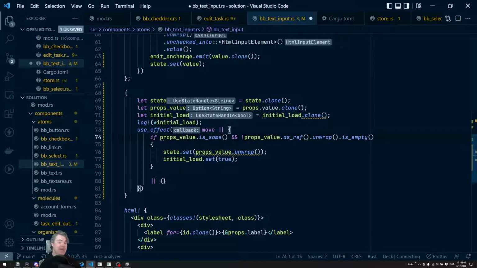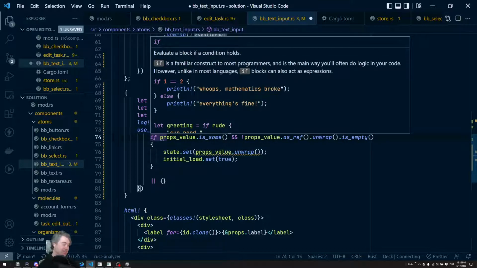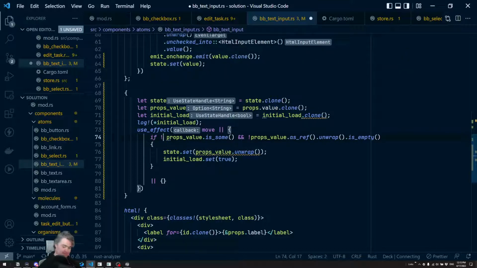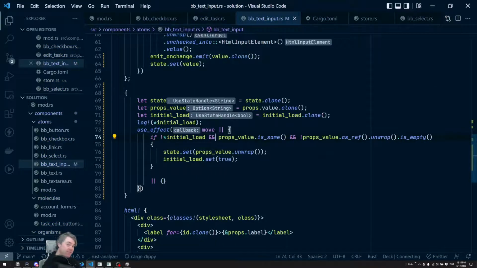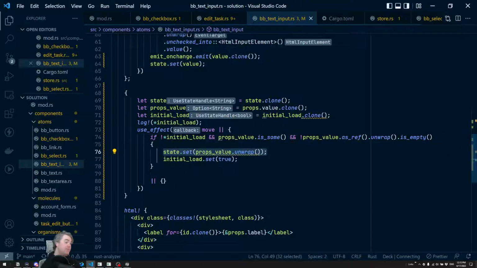So it just checks that. If it's not true, it won't check anything else. Not dereference for initial load. If all these things are true, then it's going to go ahead and set the state to be whatever the props.value is. So the first time we get data being passed into the component, that's what happens. Then initial load gets set to true.